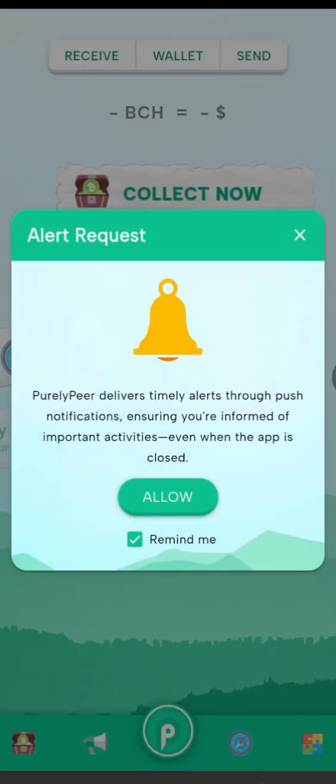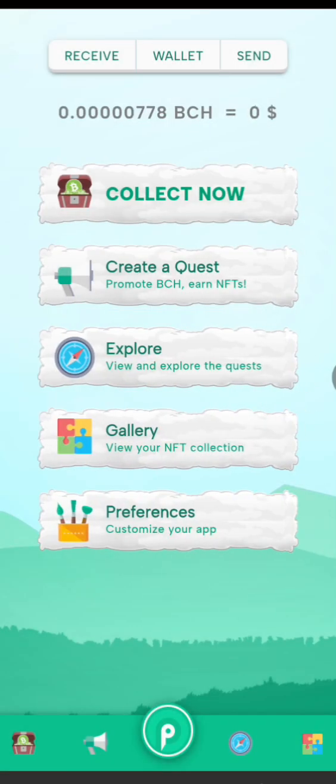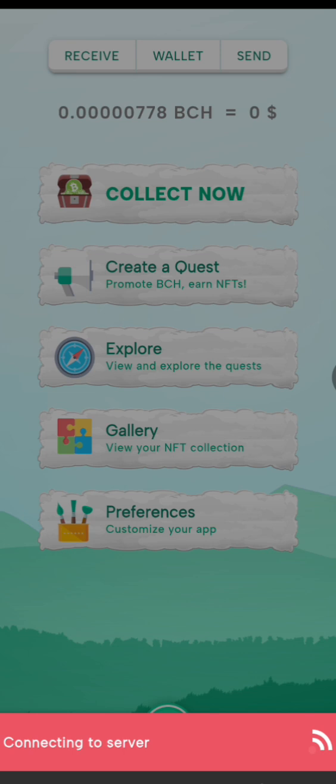The PurelyPeer app is developed by guys, I think in the Philippines. I think it's the same team as Paytaca, I'm not sure. Investigate yourself. And I think I will reclaim some more, and then I find my neighbor who's giving me the Starlink access, and I will buy him a beer, and I will also donate him some BCH. This guy has been traveling all over South America for the last 10 years, and he told me he's not interested in money and stuff. He didn't want to know about Bitcoin because he doesn't care.